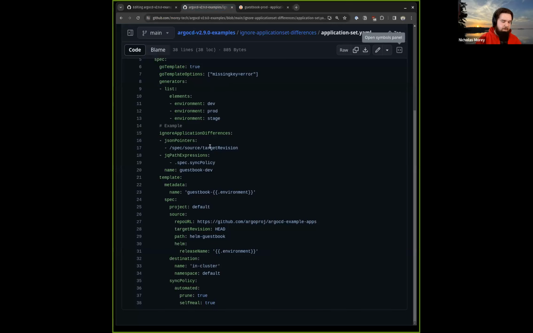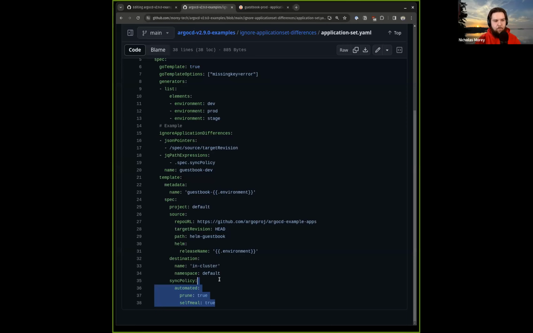So we're effectively saying that in production, we're enforcing that the sync policy has to be what's set by the application set. But in dev, we're giving the flexibility to the end users to modify the sync policy as they desire, because maybe they want to pause it for a little bit, delete a deployment, see how that affects their application, or modify the image tag manually to try it.